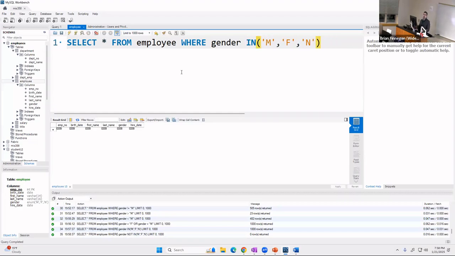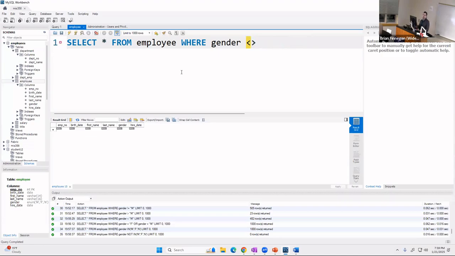So there are other operators available to us in SQL that are not strictly arithmetic. The most common ones are equals, not equals, greater than, and less than. But we have others at our disposal. IN is really great because it saves you from having to do a lot of typing.